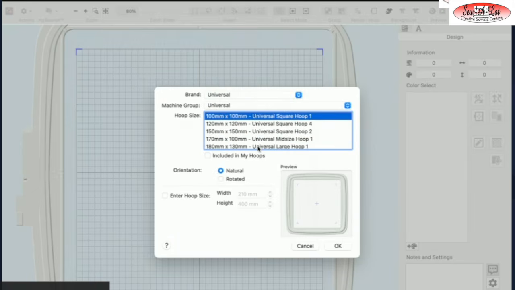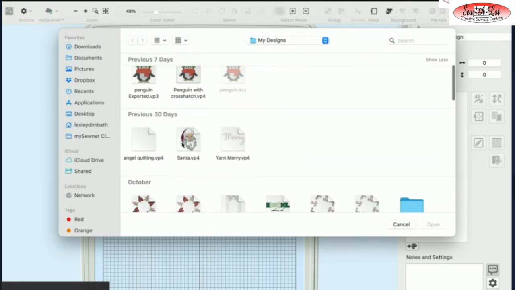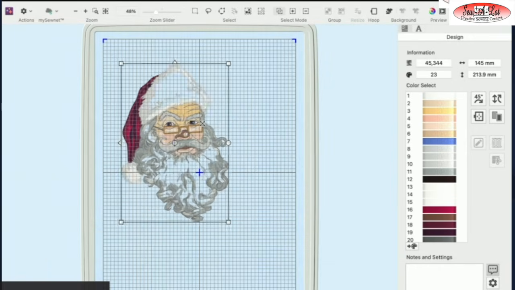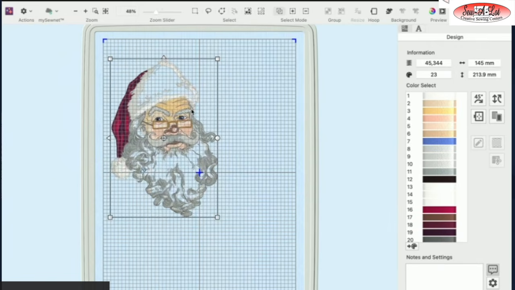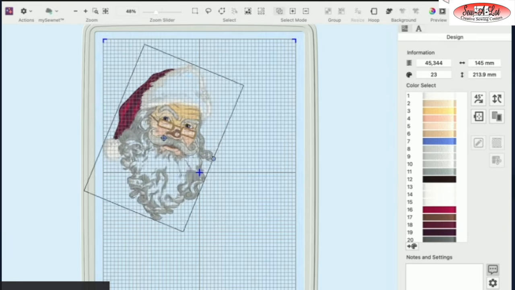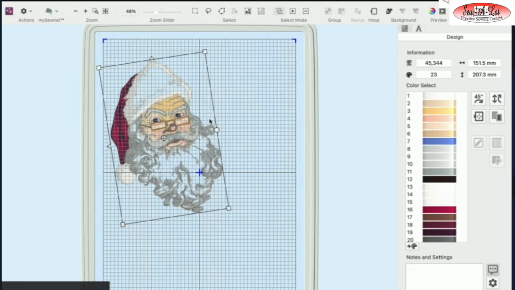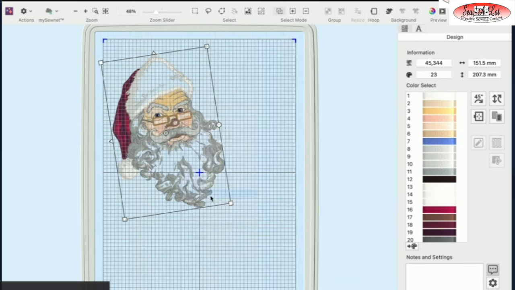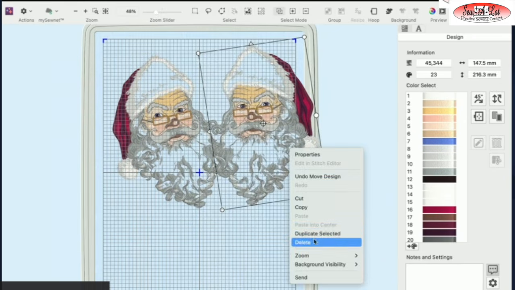I'm just going to choose a universal, and I'm just going to show you a few things that we can do with this. So you can take embroidery designs that you have stored on your computer that you've downloaded from someplace, taken off of a USB or a CD for that matter. You can move those designs once you have them loaded. You can mirror image them. We can rotate designs, and we can even scale them. Now, with scaling, we're not changing our stitch count. We're only changing the size of the design. But this is a feature that you would have available built into this software, which is great. I can duplicate. I can have 2 of something, which is really nice. Maybe not 2 Santas, but you can see what we can do with this.